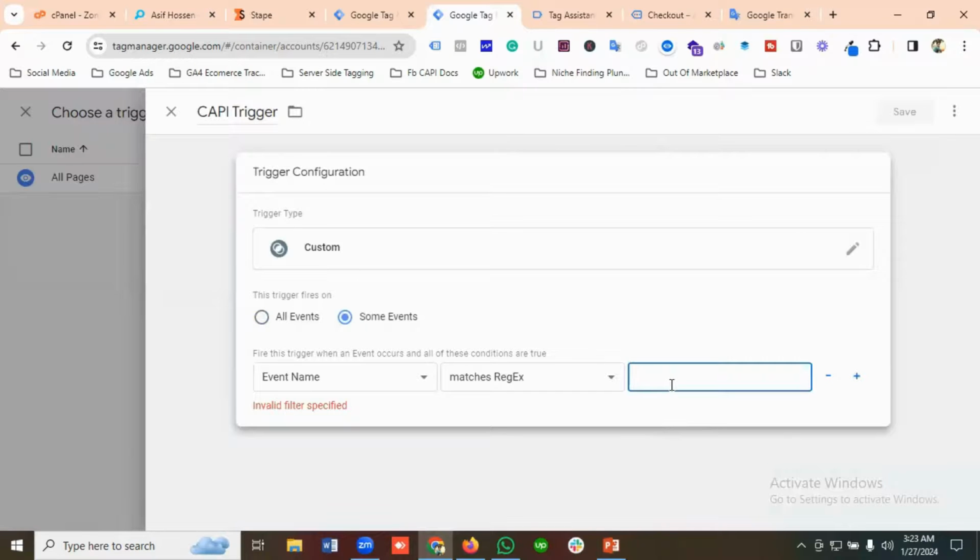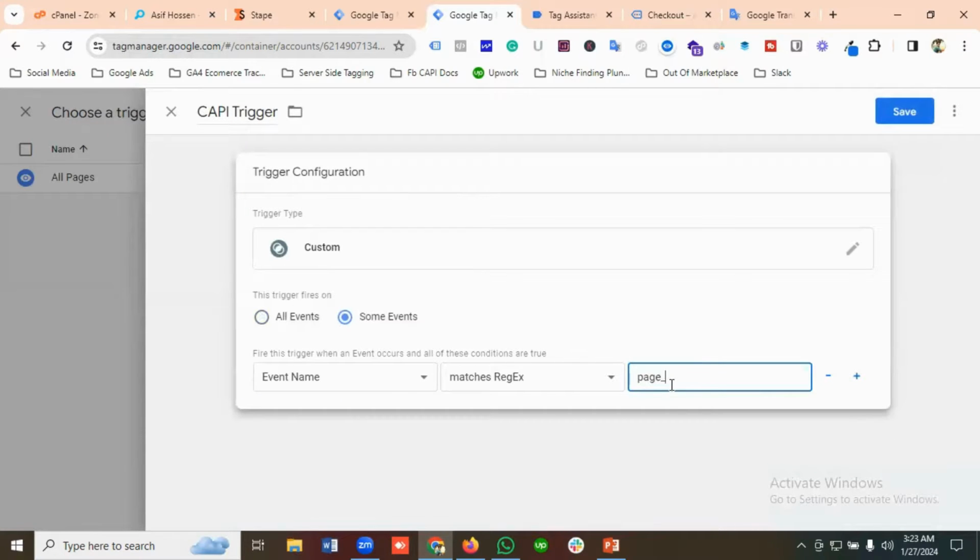Then I'll be using page view pipe view item, then add to cart, then view cart, then maybe begin checkout, right?